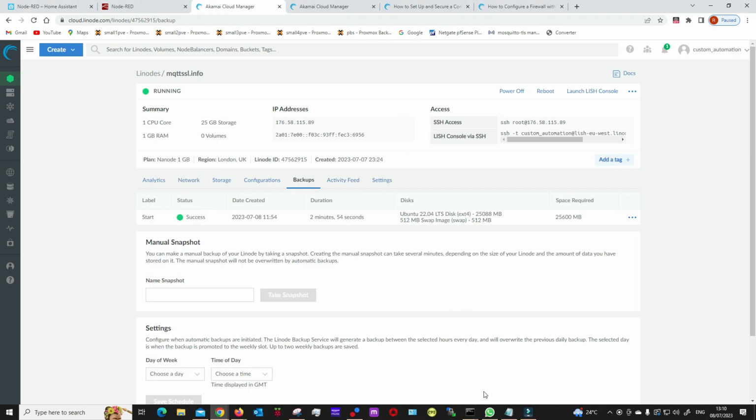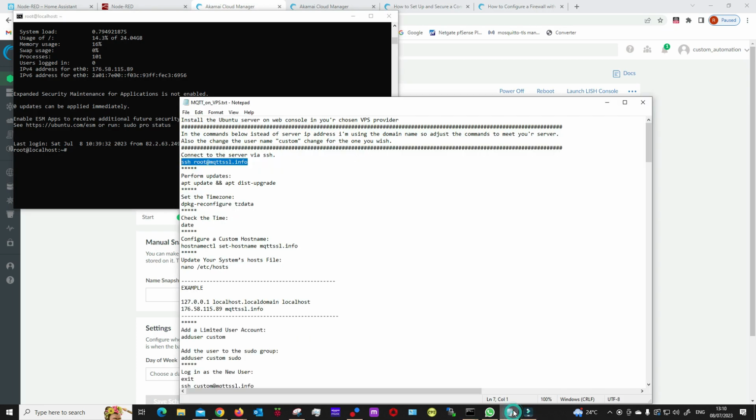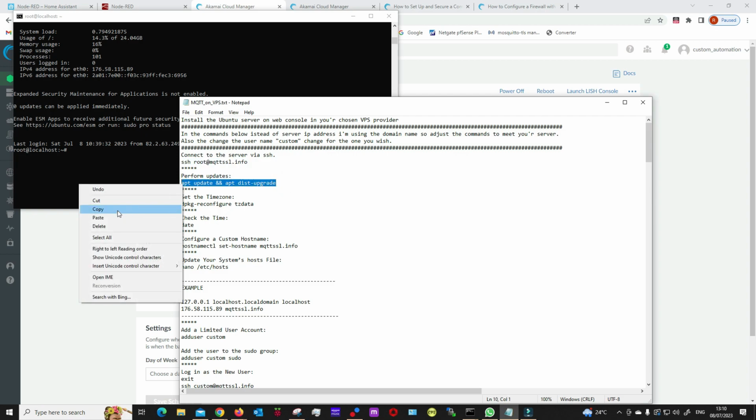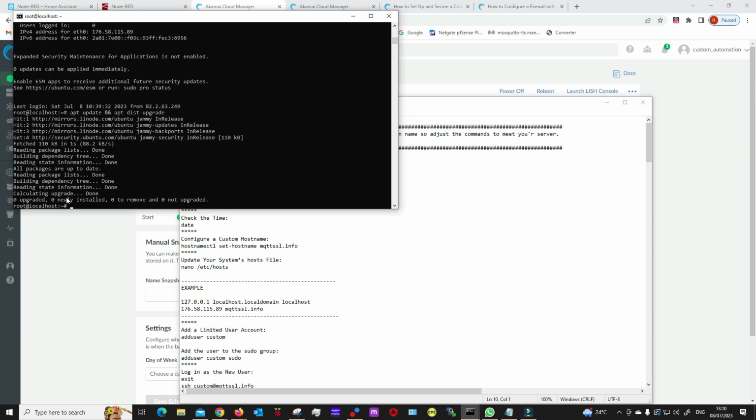So let me go to my terminal window. I'm already logged in. Okay, first thing, we need to do the updates. I already did the updates yesterday when I started, so there's nothing to update or upgrade.